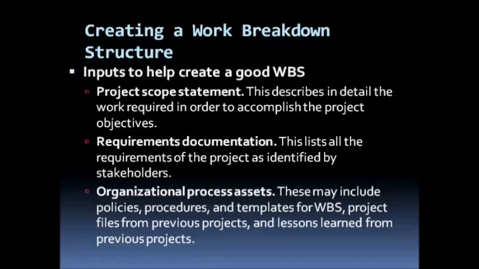and we could also depend on historical records and other organizational process assets, which could include templates for the WBS, which could include project files from previous projects. We could also have policies, procedures developed already by the organization in question for use on projects. All these are useful inputs that we could make reference to when creating a WBS or a work breakdown structure.